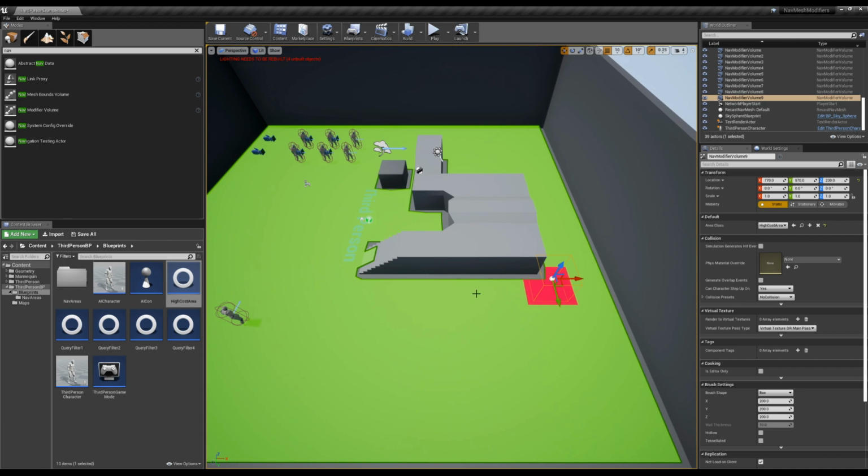So if we think about it, that means that while we could use this navmesh area modifier to modify their navigation, the issue we have is that it modifies all of their navigation, right? What if we could make it so that it messed with just one of our AI or two of our AI, right? What if we could make it modify only some of our AI and not others? And that's where query filters come in.